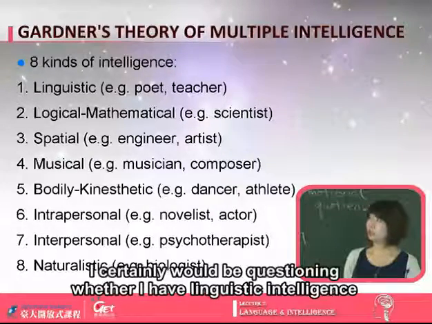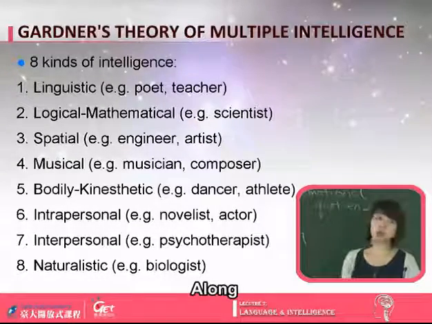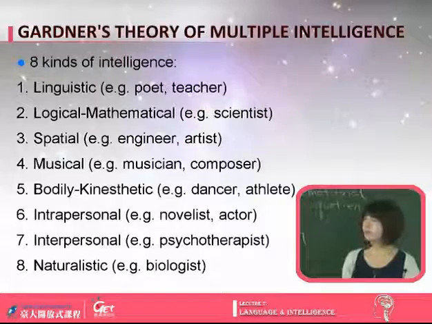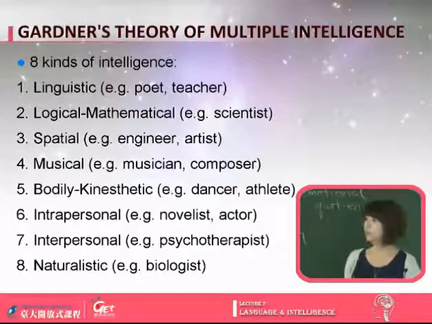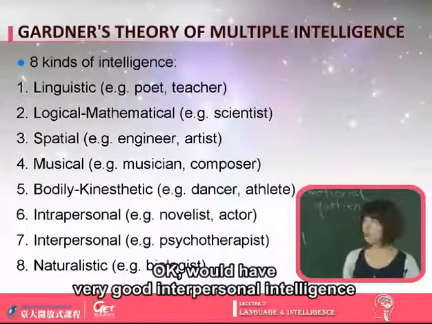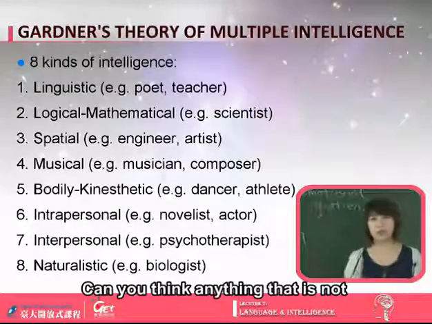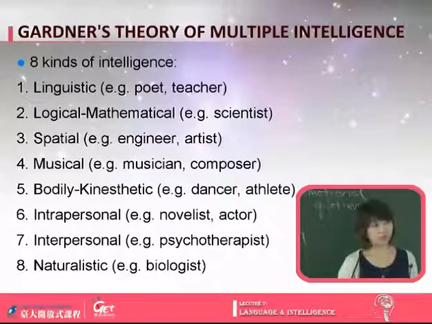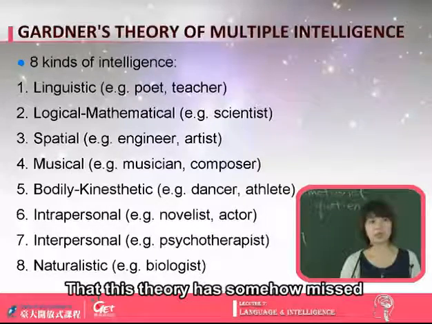I certainly would be questioning whether I have linguistic intelligence alone. Or social. Social intelligence, well, that would be interpersonal. Number 7. So apart from psychotherapists, PR managers would have very good interpersonal intelligence. What else? Can you think of anything that is not in there, that this theory has somehow missed?